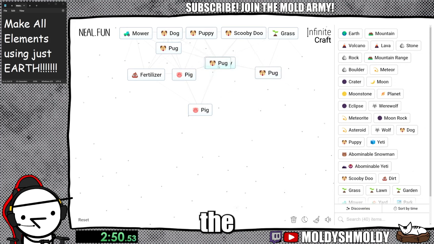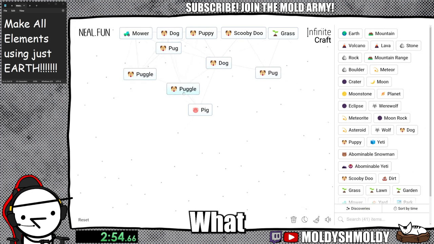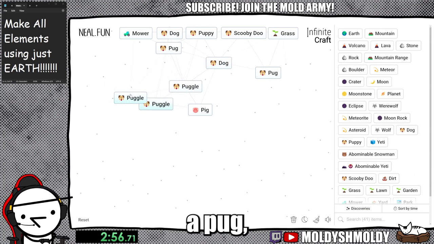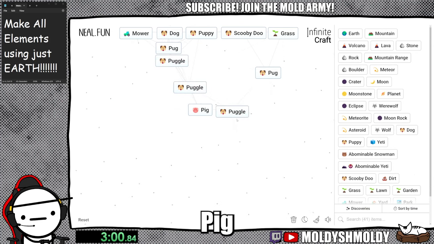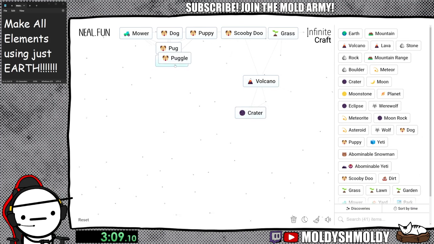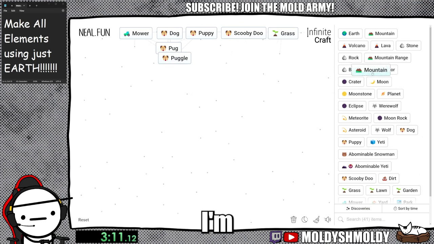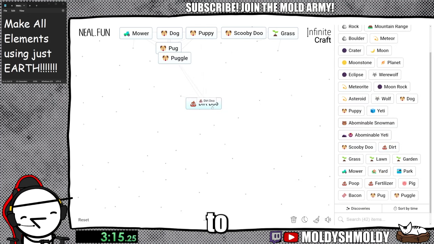Dude, next video, all the dog breeds. Let's go. Puggle. What? Is that a poodle and a pug? Is that what that is? All right, I don't know what that is, but that's fine. Pig and puggle, pug, back to pug. Okay, we don't need to be making a bunch of different dogs right now. What just made volcano? Puggle and crater? I'm not going to try to explain this game to someone because I can't explain it to myself.